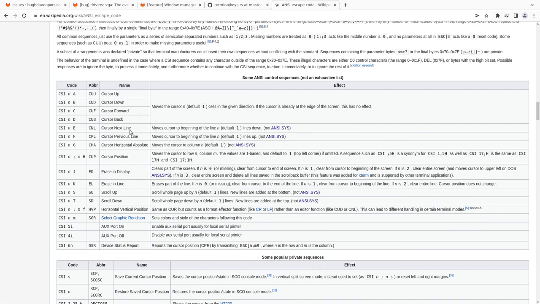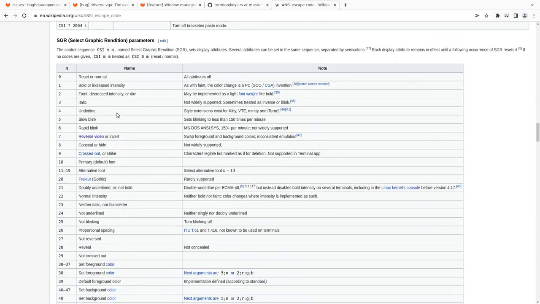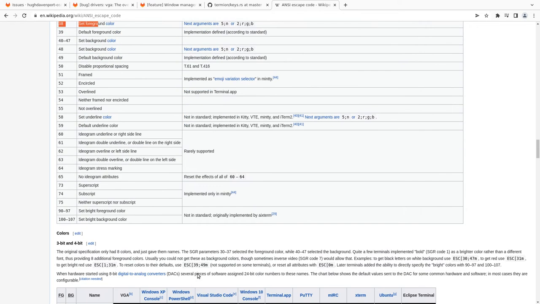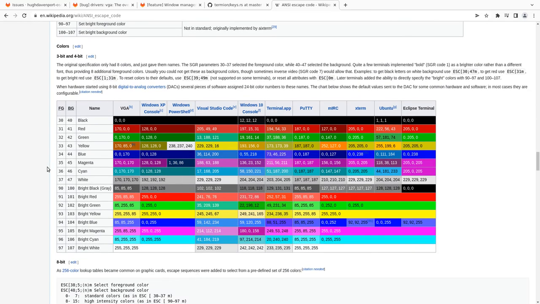So the CSI basically does a lot of stuff with scrolling and the cursor, and it also switches to this Select Graphic Rendition, which basically changes the font attributes, I guess, whether it's bold or flashing or what color it is. Now with the colors, there's a whole nutshell. Colors are interesting. The one we're using at the moment is just the 3-bit and 4-bit, and that's kind of a limitation because we're using just the VGA text mode.